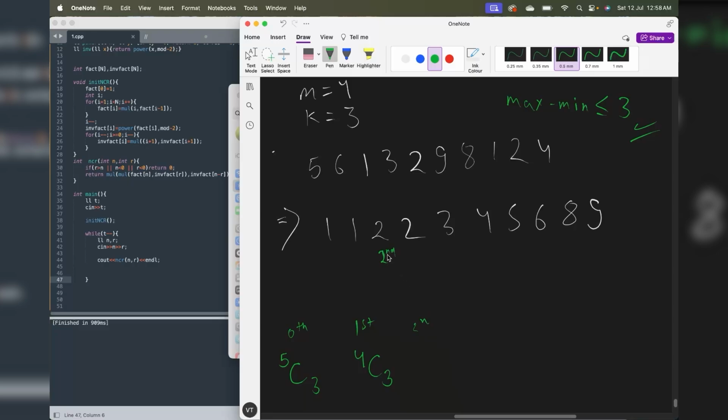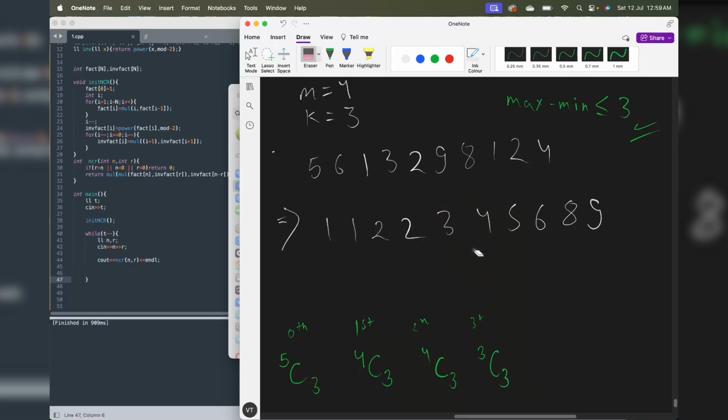And for the second index, I can choose from here to this fifth number. 5 minus 2 is 3, that is valid. I again have 4 choices and I can choose 3 elements. For this 2, that is the third index, I can choose from here to here. I have 3 valid choices, and among 3 valid choices I have to select 3 numbers.